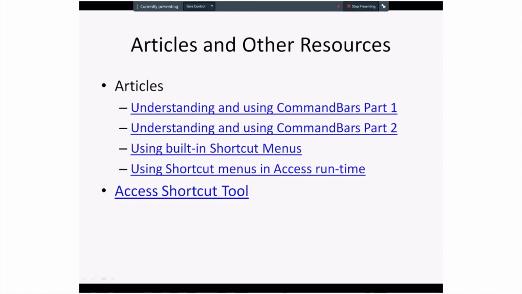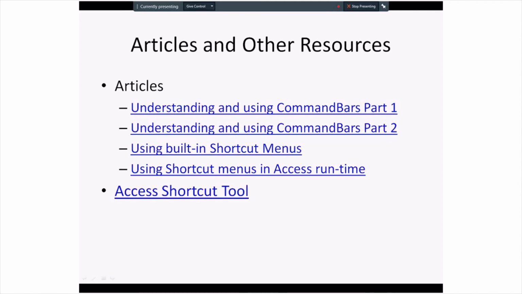There are some difficulties with working with data sheets in a runtime environment and shortcut menus, because depending on whether you've selected a row or a single row or multiple rows, a column or multiple columns, or a cell in your data sheet, the functionality that you get will be different.